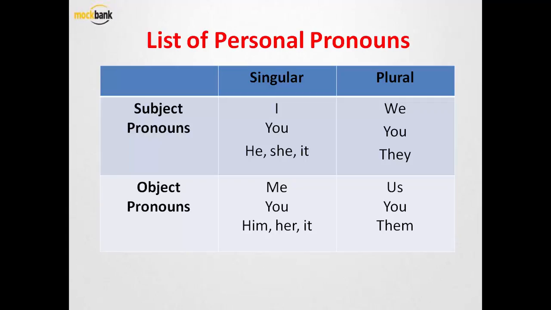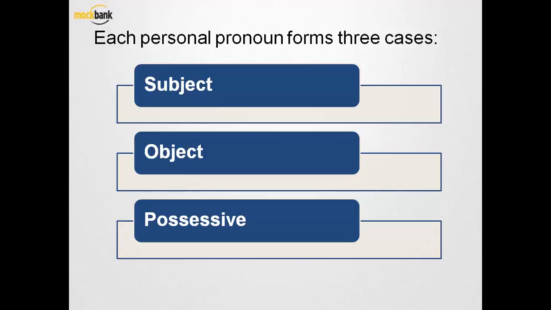Here is the list of personal pronouns. As a mentor, I would expect you to memorize this list wholeheartedly. You should clearly remember what are subject pronouns and what are their singular and plural forms. Same goes the case with object pronouns. You should clearly remember their singular case and their plural case.